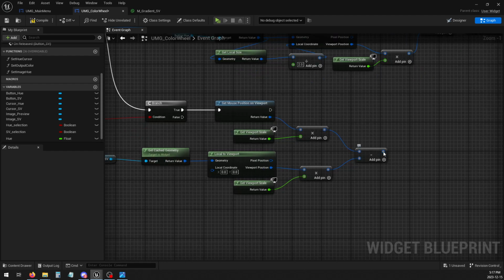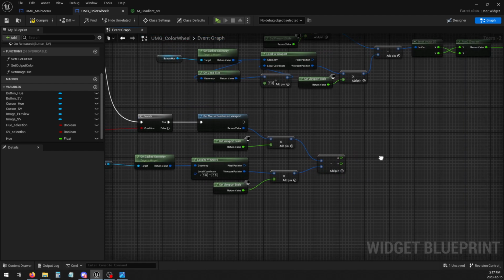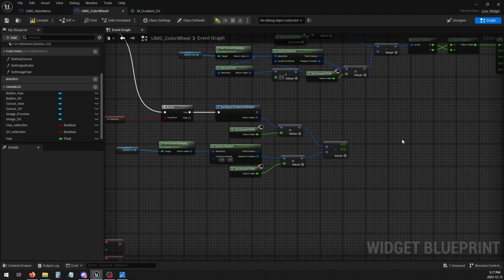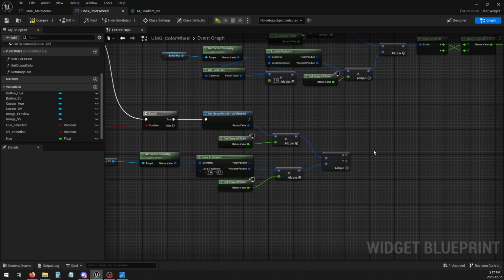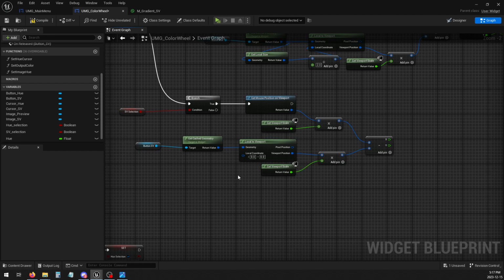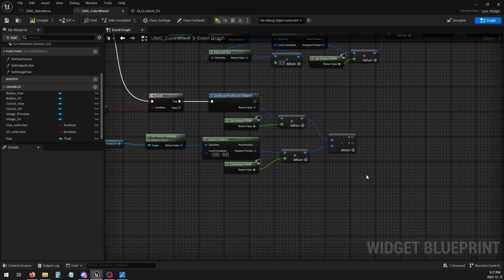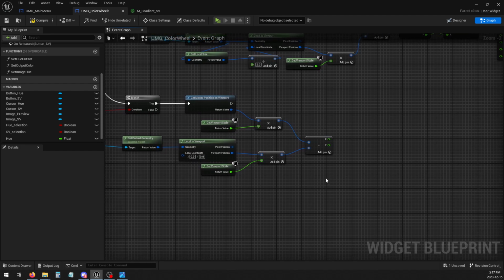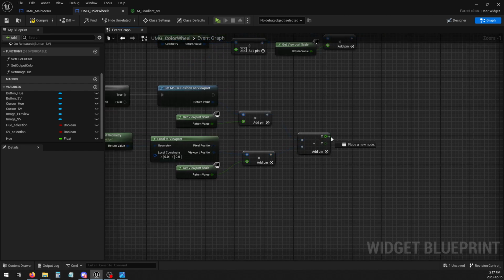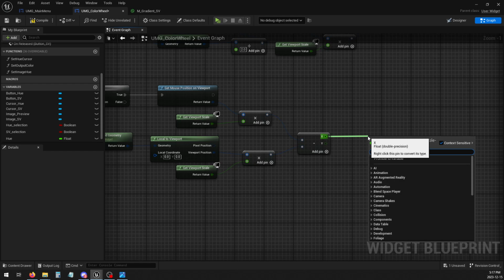And we will need to break that so we can use X and Y separately. So split struct pin. And now we're going to have 2 map ranges to create values from 0 to 1 from the size of the button, which we know is 160. So we want to remap the value here.